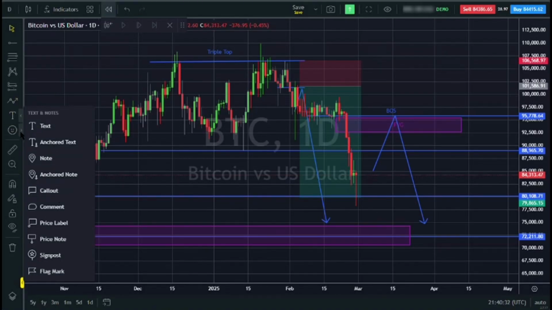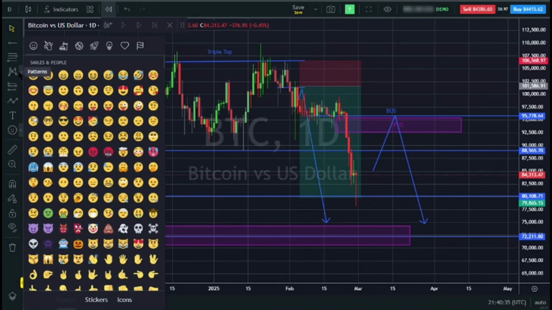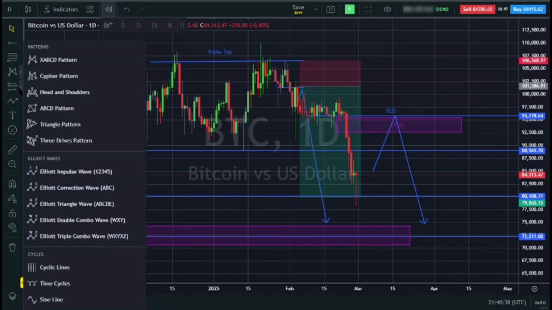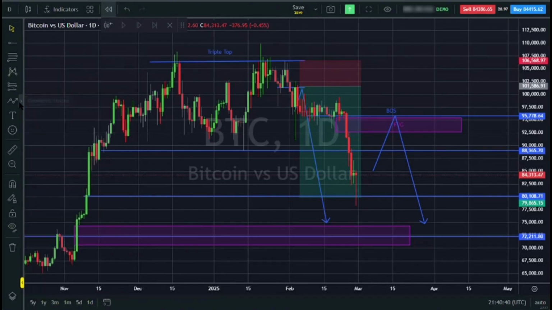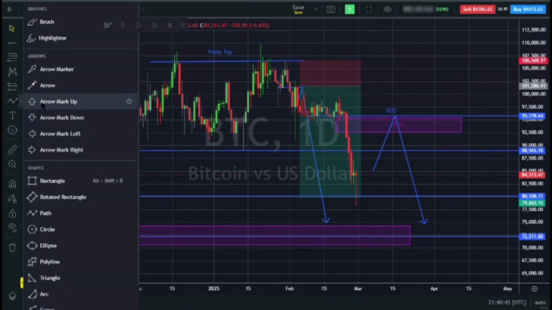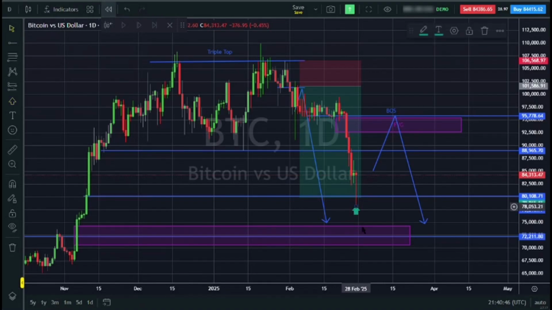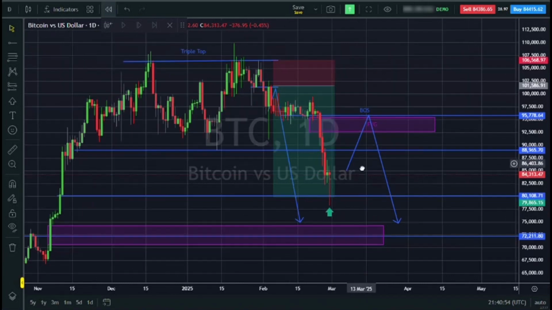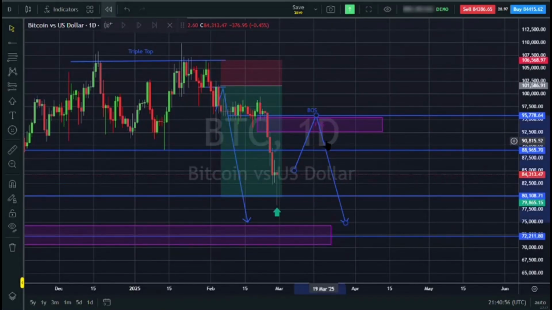Let me use an arrow. Let's see, where can I find this arrow? Yeah, this arrow here, over here. Yeah, so this candle here, this candle shows a huge market rejection on the downside. So the buyers are in the market from this candle. That's why it's important to learn the candlestick patterns. So this will tell you like the market is now retracing to the upwards and more likely to reach that fair value gap that has been created.